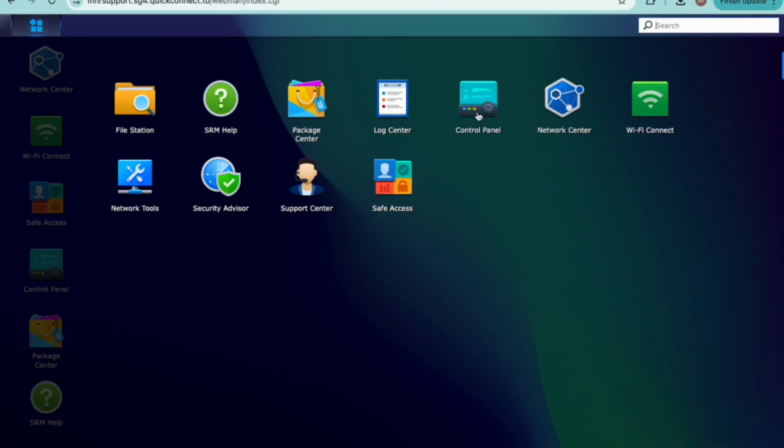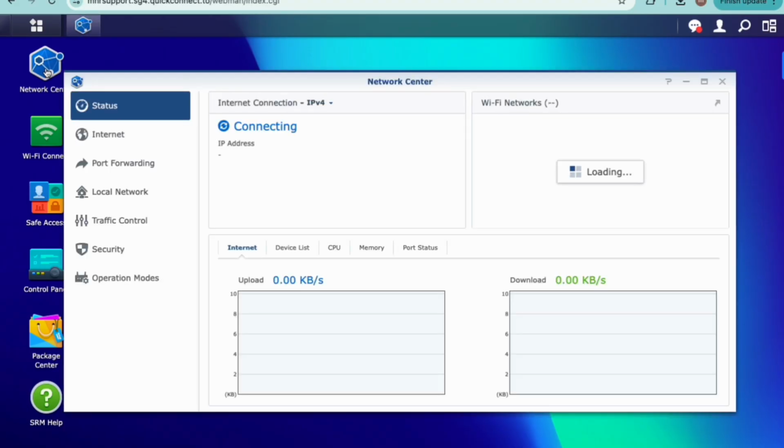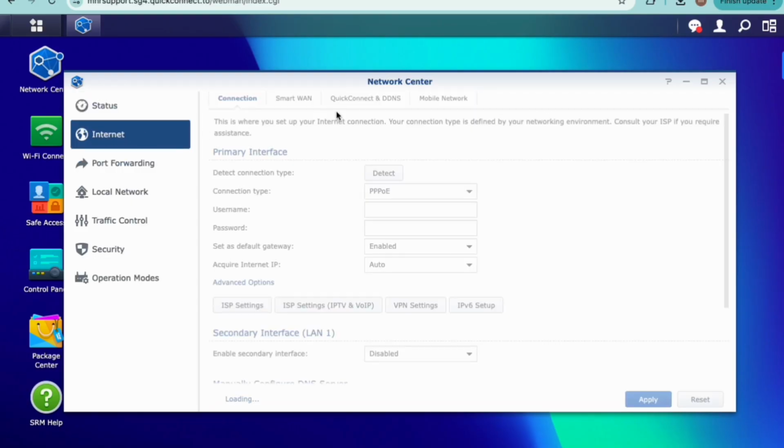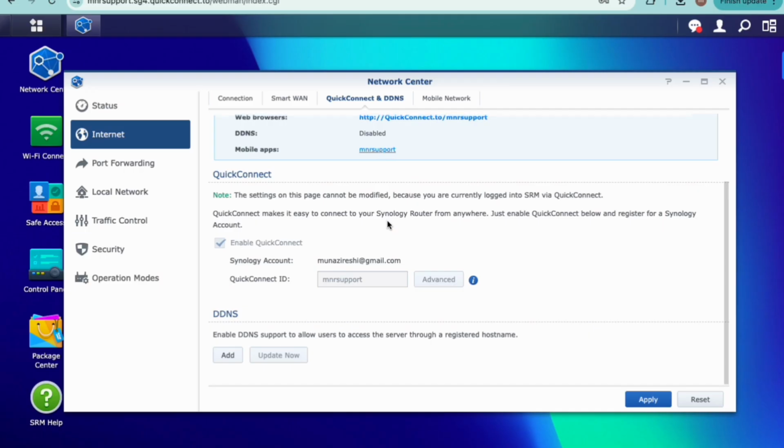In the next video, I'll show you something more powerful than Quick Connect, which is dynamic DNS. That's another great way to remotely access your router, but this time you are not using the Synology servers, rather you are using your own domain name. It's kind of the same process, but here you have to enable port forwarding also from the router so that you have access from your ISP modem as well.